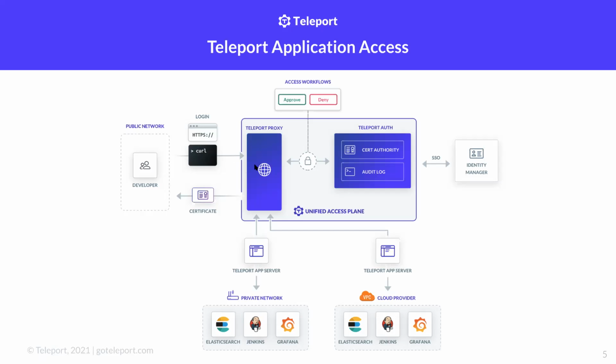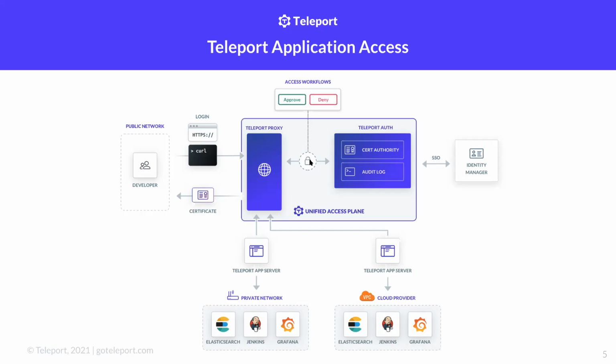So you can see if the client wants to use a browser to connect to the application or use curl to call an application's web API, this is the proxy's endpoint where they're connecting to. So proxy also serves the cluster's web UI, and as a cluster authentication endpoint. Now, auth server, which usually sits somewhere deep in your infrastructure and not accessible from the outside, is the cluster certificate authority. Auth handles user authentication, authorization, integrates with SSO providers and issues short-lived client certificates to users, which Teleport uses for authentication with everything.